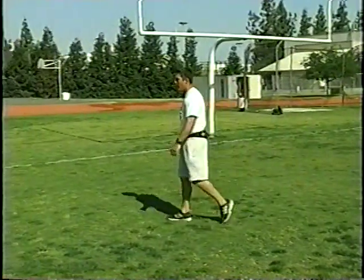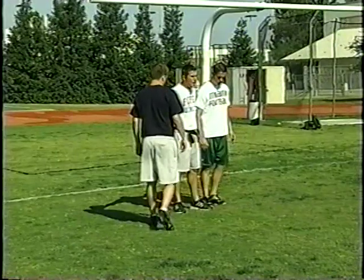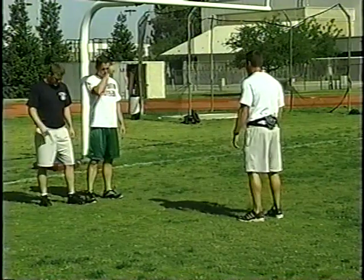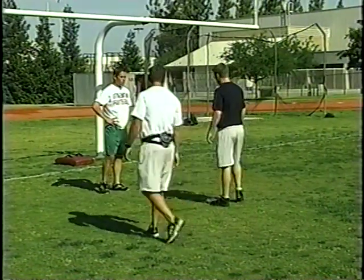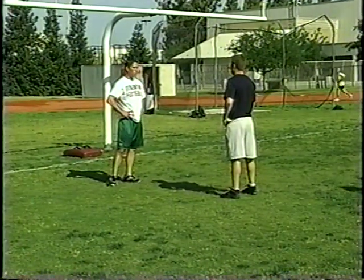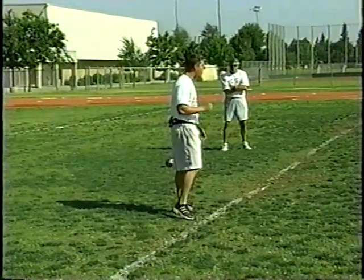Now partner them up — 100 kids, 50 groups of two. Stand shoulder to shoulder, take three steps, turn around head up. Take a good look at where you are in relation to that ball carrier. You will never, ever shimmy any sooner than that. It's better to shimmy late than early. When your kids miss tackles in the shimmy, it's not because they're soft on the hit up — it's because they shimmy too soon. And then there's just too much space to operate.